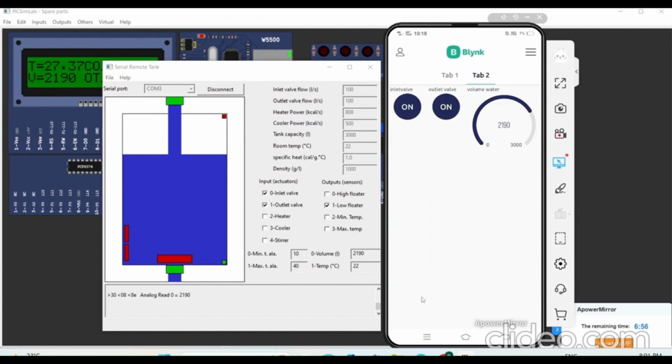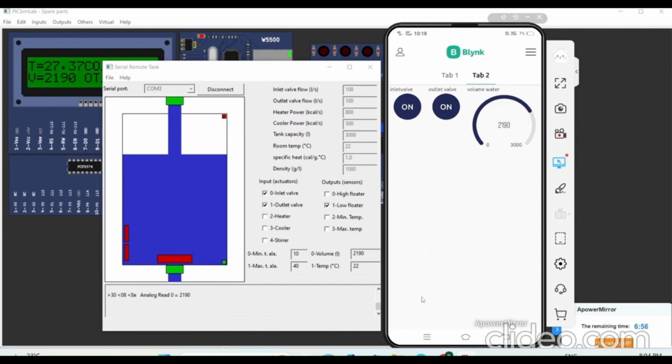Users can remotely operate the heater and the cooler using Blynk buttons from anywhere in the world. Additionally, a smart threshold mechanism ensures safety and energy efficiency. If the temperature crosses 35 degrees Celsius, the heater automatically switches off and a clear notification is displayed both on the virtual terminal and CLCD, preventing overheating and saving power.